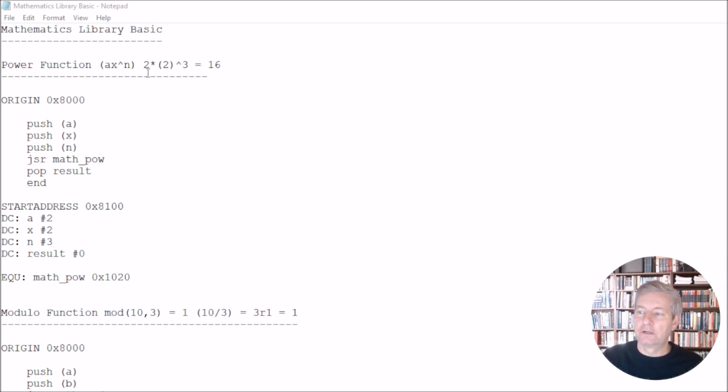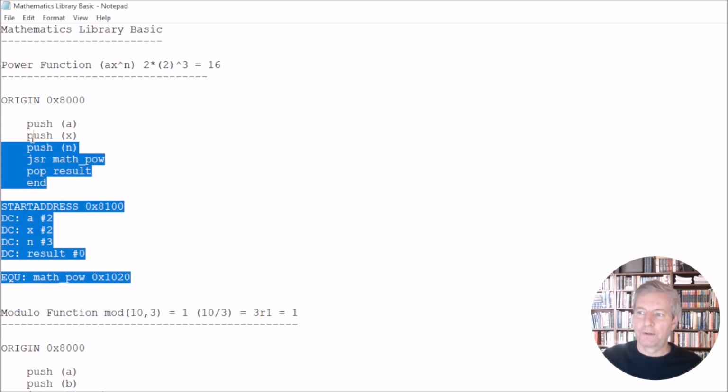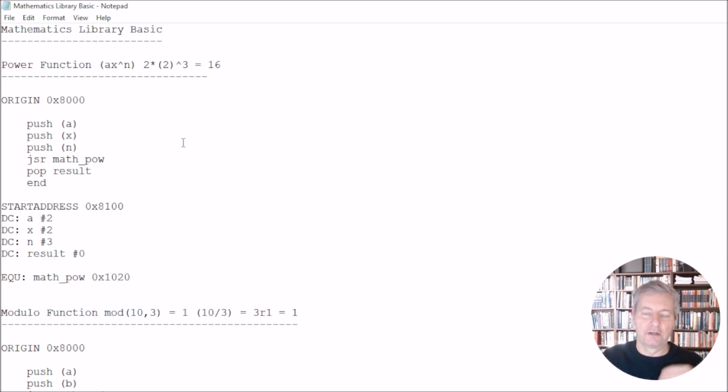And there's an example here. If we had 2, 2 and 3, it would be 2 times 2 to the power of 3, which is 2 times 8, which is 16. So that's self-explanatory. We could copy this bit of code here, stick it in an ASM file, and we can generate the power function.